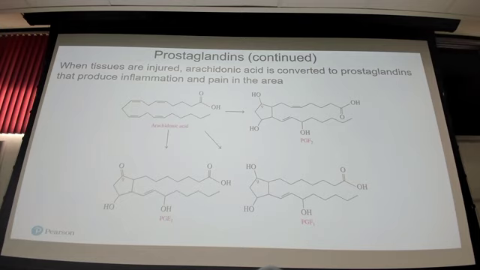So what happens is, if we were hammering a nail into the wall and we hit our finger with the hammer, arachidonic acid is going to be converted into a prostaglandin, and that is what's responsible for causing the inflammation and pain. And so these are, again, the different types of prostaglandins. You have a new one, prostaglandin PGF2, and this one has a different substituent from prostaglandin E1 and PGE1 and PGF1. So they're all different based on the substituents off of the carbon molecule, the pentane ring structure.